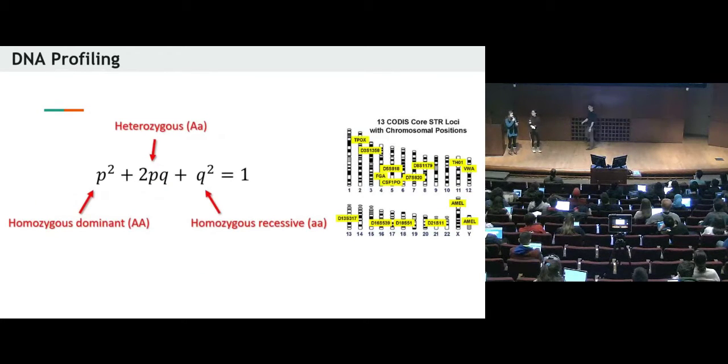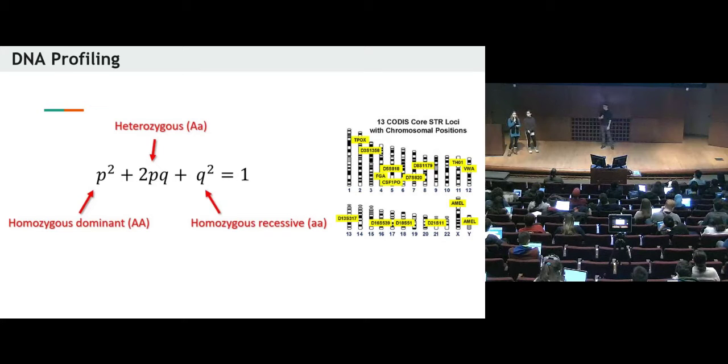As you know, based on the Hardy-Weinberg principle, the possibility of 2 individuals having the same alleles at every loci tested is incredibly low. As a result, microsatellites can be used for DNA profiling. Many cases in the FBI use CODIS, the DNA database managed by the FBI, to identify crime scene DNA.